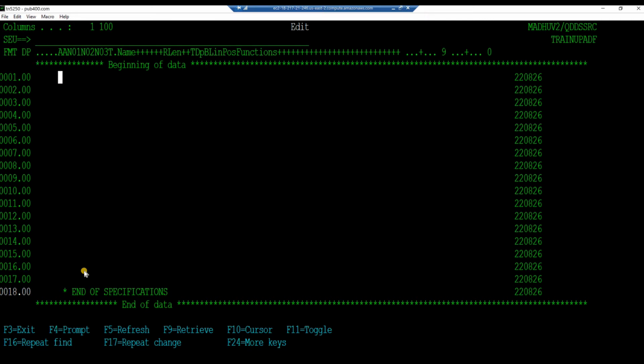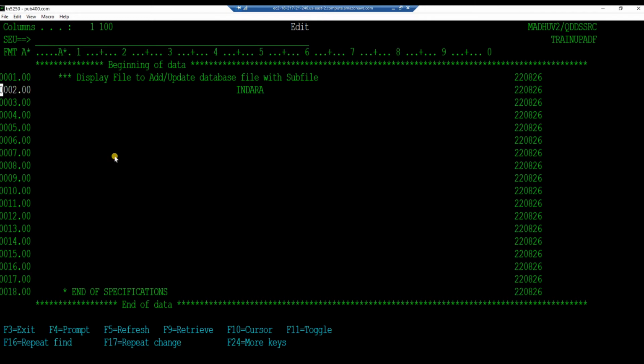Press a few star symbols, space, enter the comment display file to add/update database file with subfile. In the next line, under column specification functions, key in the file level keyword INDARA and hit enter. This will create a separate area buffer for indicators.